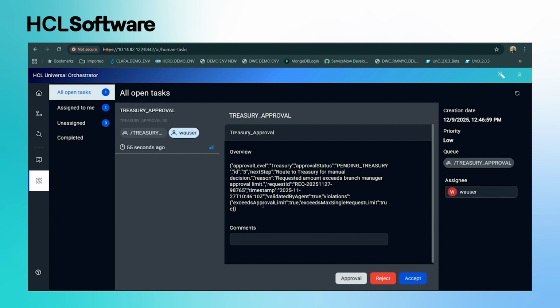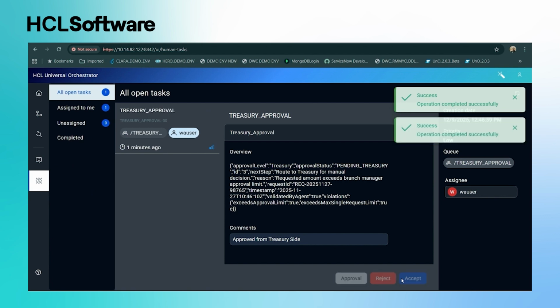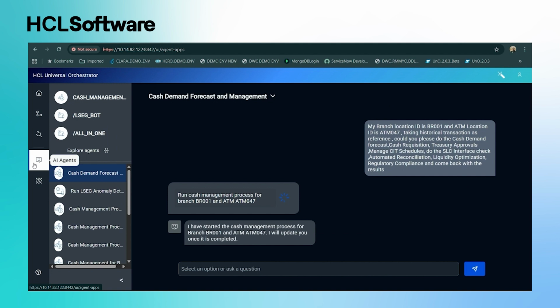Here you can see that it exceeds the approval limit of the branch manager, so it goes to the treasury for approval. Assume the treasury branch says approved from the treasury side and confirms the approval. Once he does this, the workflow proceeds ahead.